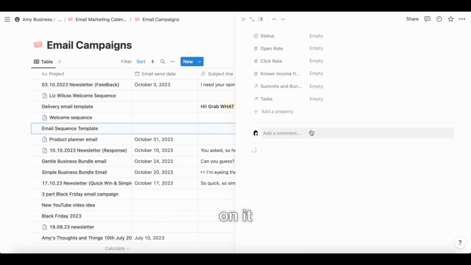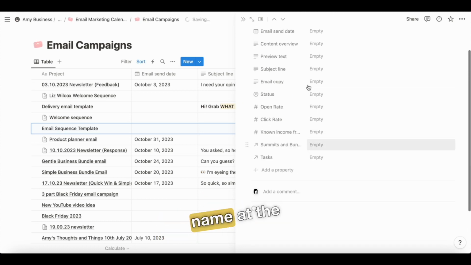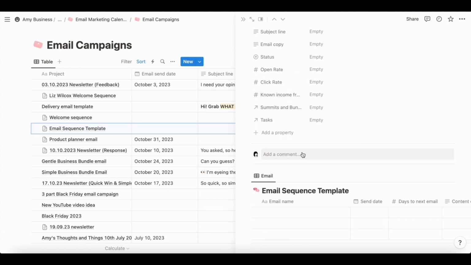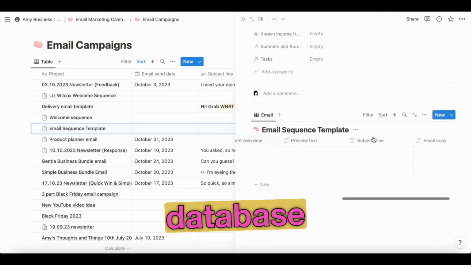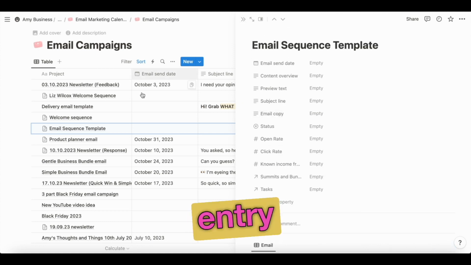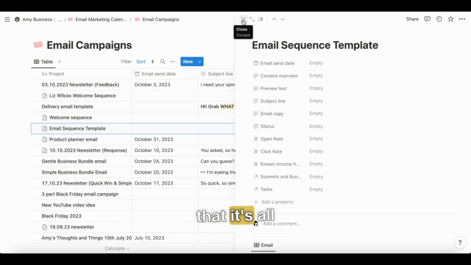And when I click on it, within my entry, whatever that is, whether it's an email sequence or if it's a Black Friday sequence or whatever it is, whatever I'm working on, I can give that name at the top here, and it will load a new database here for me to then plan out my sequence, so I can plan out each individual email within this entry within my email campaign so that it's all together.